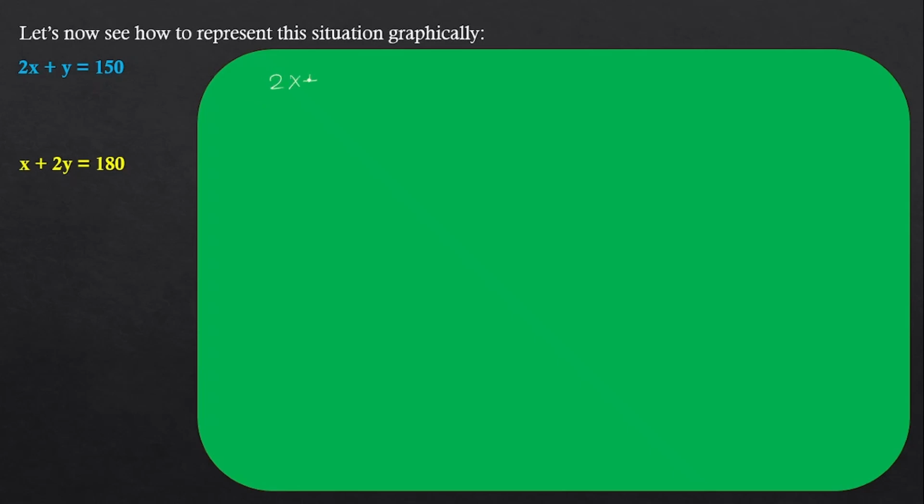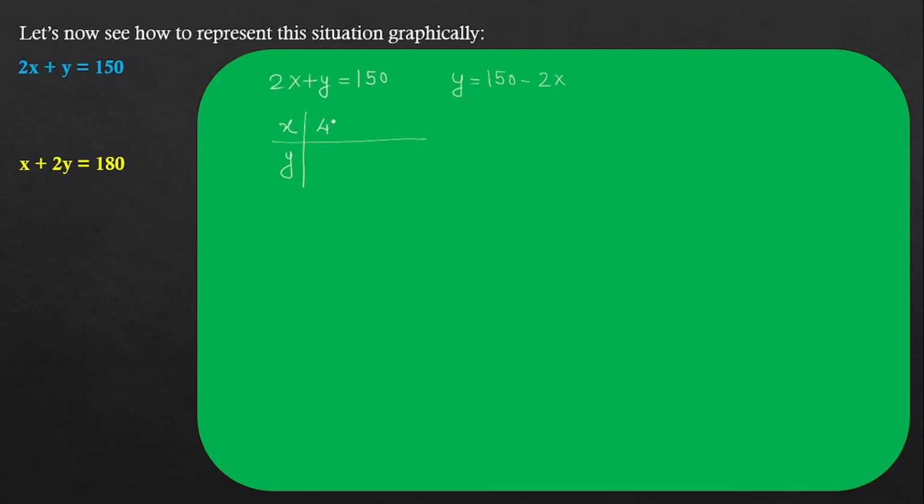My first equation is 2x plus y is 150. Now the best method to find different combinations of x and y that satisfy this equation is by writing one variable in terms of the other. So here I have written y in terms of x, so y becomes 150 minus 2x. For a linear graph to be drawn, at least a minimum of 2 points are needed. So now how do we find it? We take different values of x and for that we find the corresponding value of y.